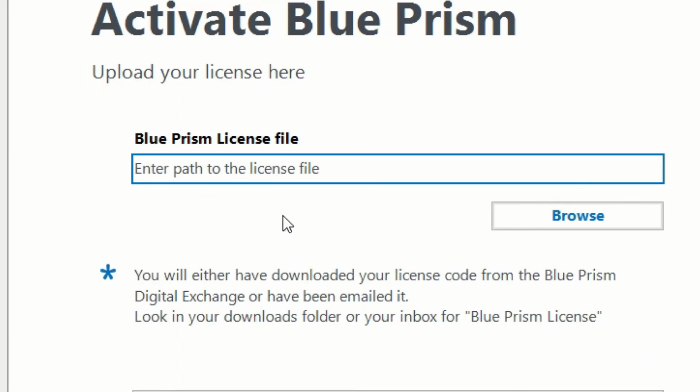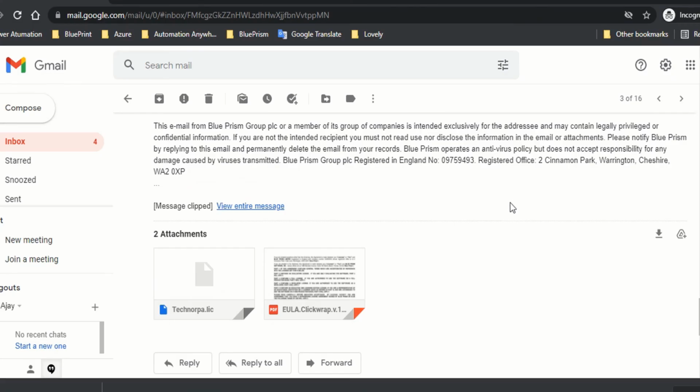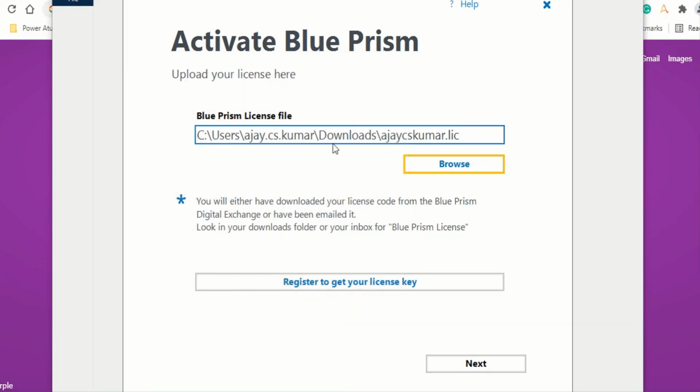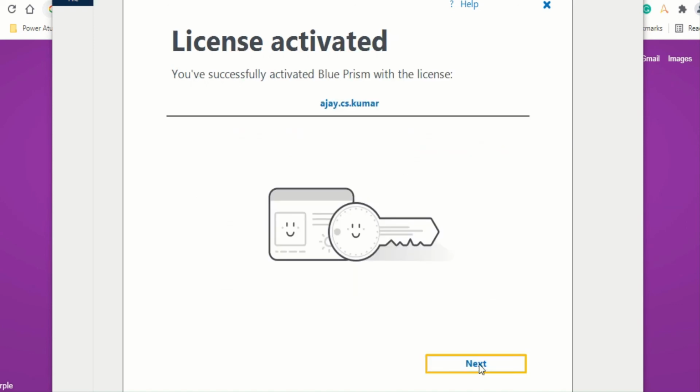Now it will ask you for the license version. For the license, once you log in to your email ID, you can see one file there. This file is the license key. You can select this license version here and click next, and then click next and finish.